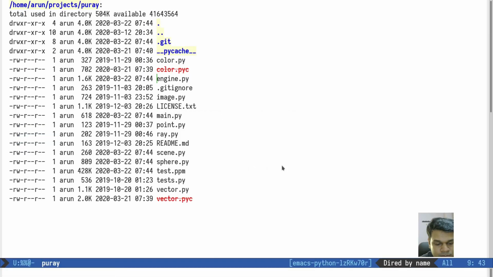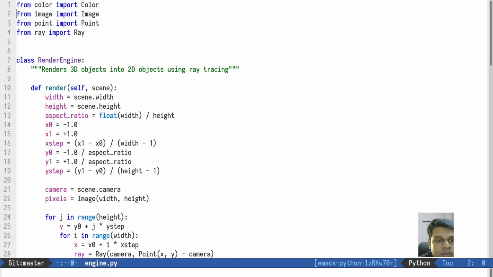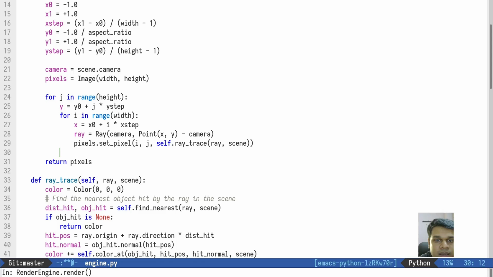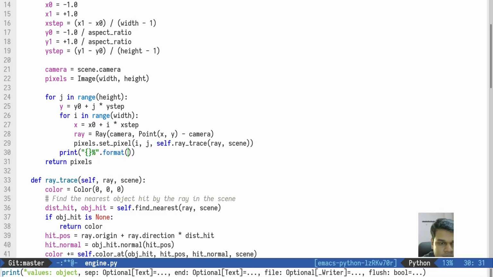So I'm going back to the engine. There is a place where the rendering happens line by line. So I'm going to add a print statement over here, which just displays the percentage. So I'm going to say something is getting printed in percentage format.